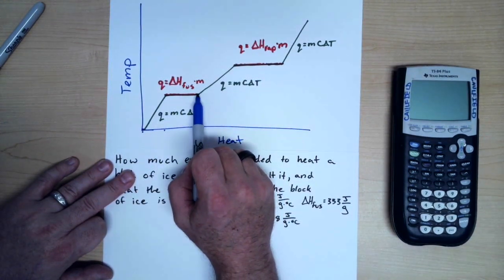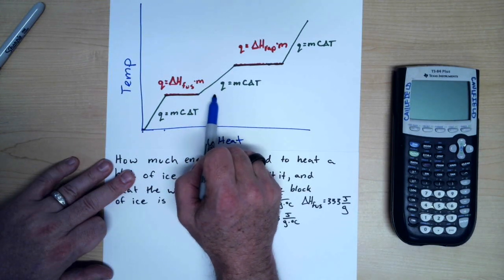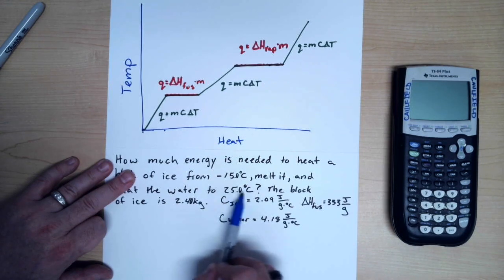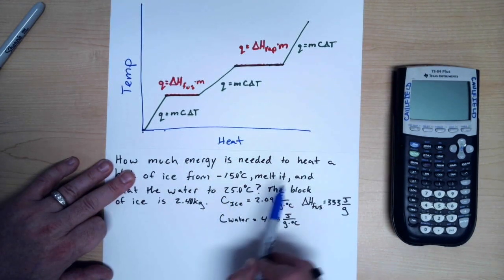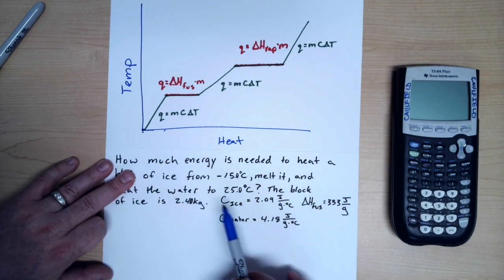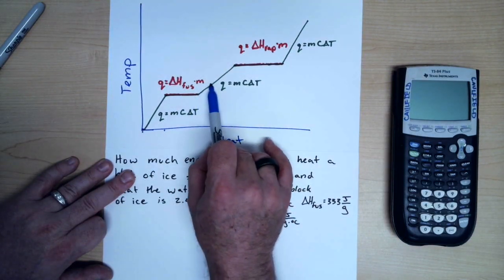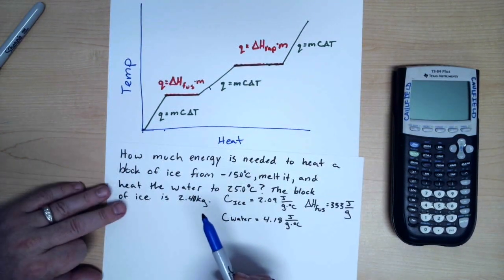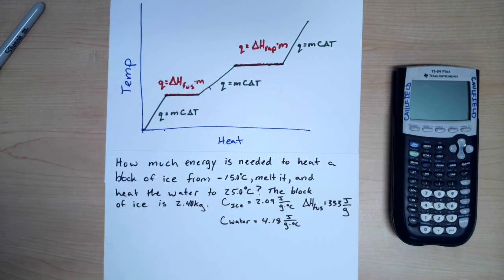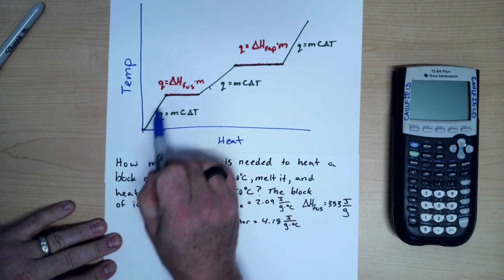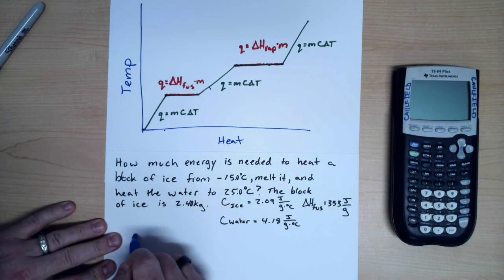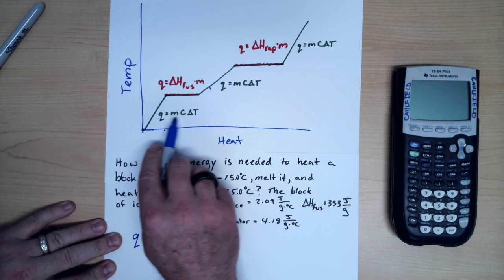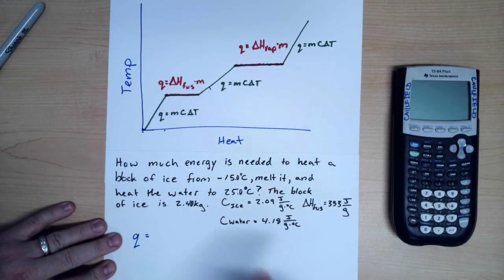Then we're going to do a third calculation to figure out how much heat is involved from here to about a quarter of the way through. I'm thinking about the 0 degrees to 100 degrees as the range for liquid water, so I'd be making my way up to about here or so on that particular heating curve. So let's go ahead and do our calculation. My first segment: Q is equal to mc delta T, but I have to pull the correct numbers.